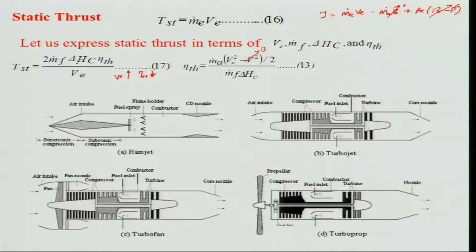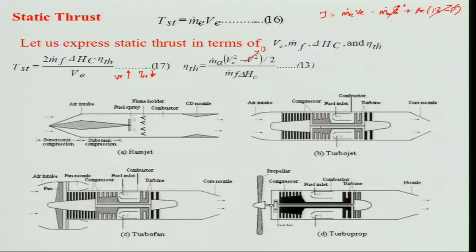What will I have to do then? Also the propulsive efficiency should be high. So, I will have to go for a turboprop engine, where the exit velocity will be much lower as compared to the turbojet engine. For the turbojet, the static thrust will be low, which means I cannot lift or carry heavy things. However, I can get a higher speed, because the flight velocity will be higher.